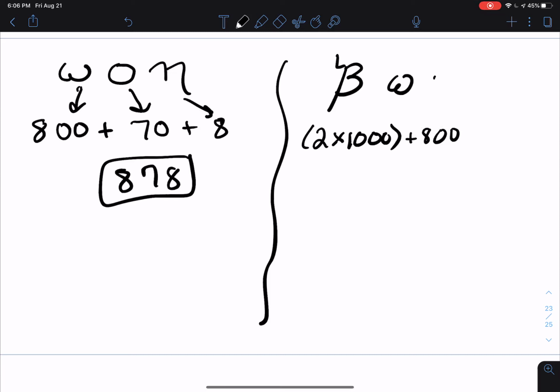Then we have a pi. You're like, oh, pi, 3.14159, blah, blah, blah. In this system, it's not 3.14. Pi is 80 in this system. Just rely on your chart. All will be clear. And then we have a gamma. Looks kind of like a Y. And that is 3. So we end up with 2,883. That's how the thousands work in there.